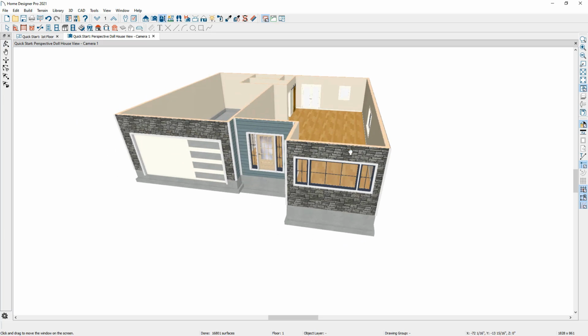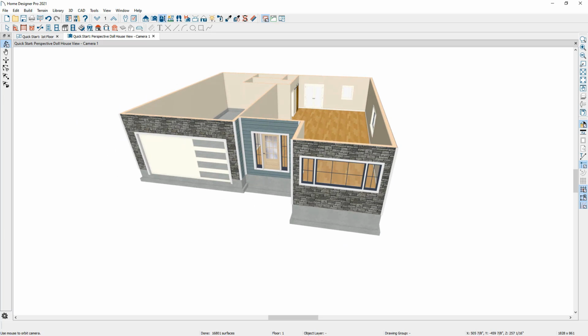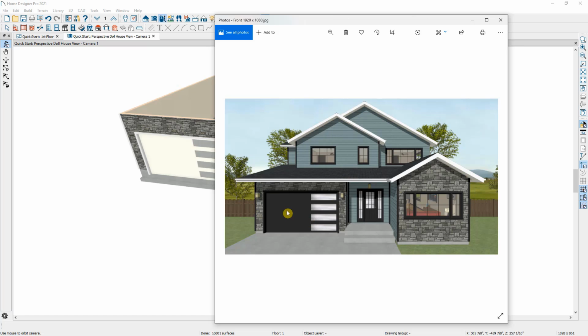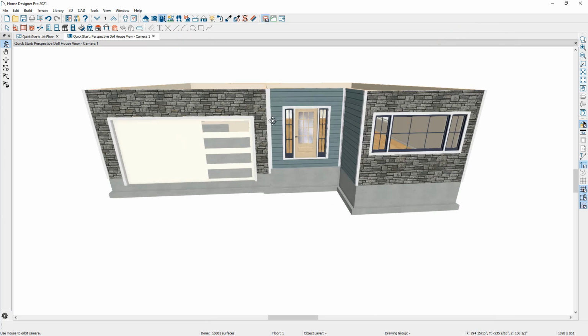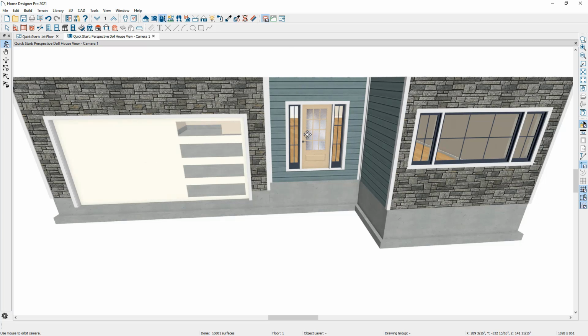So now that we've got the corner boards added to the plan, let's go ahead and change up the materials in the plans so that they match what we see in the photo of our completed design. So I'm going to go ahead and minimize our photo, and changing materials in your plan is really easy in Home Designer software. Earlier we showed how you can use the material eyedropper tool to select a material and then apply it to other objects in your design. With that tool selected, I'm going to select the glass on our front door, and then I'm just going to apply it to our side lights, and then I'm also going to apply it to our custom garage door.